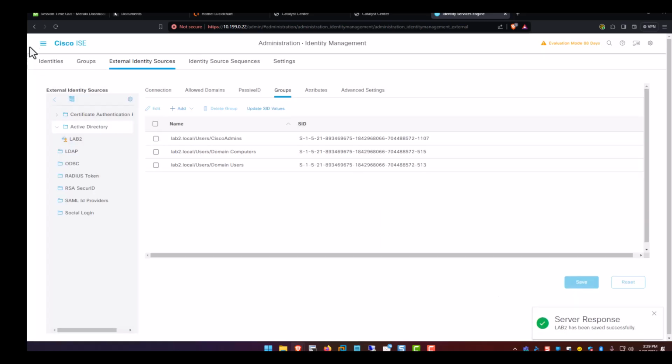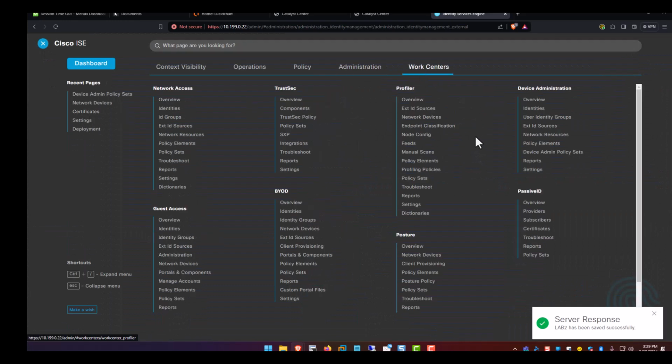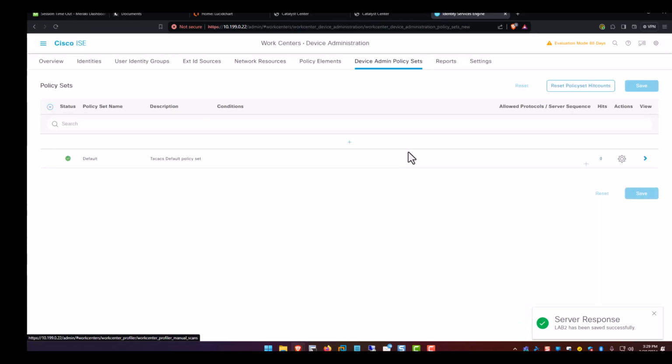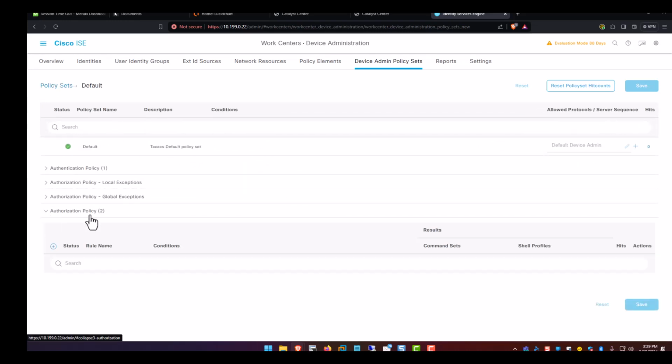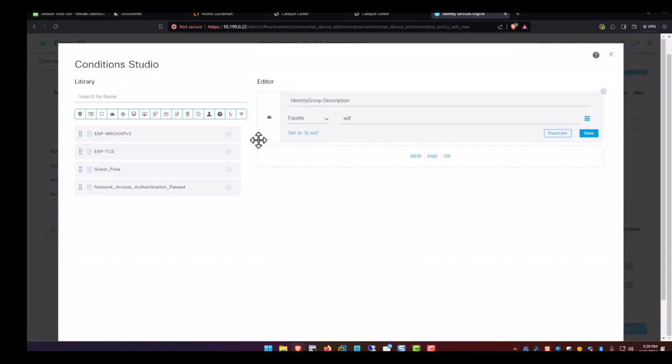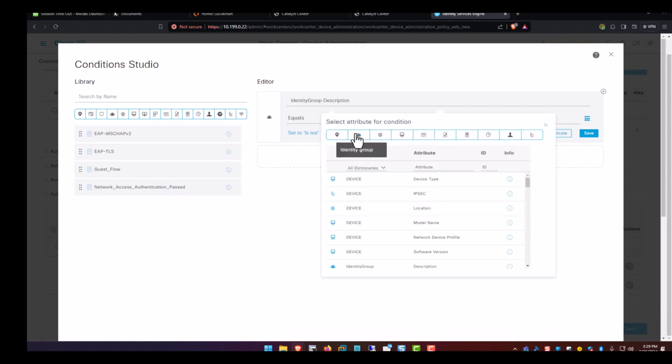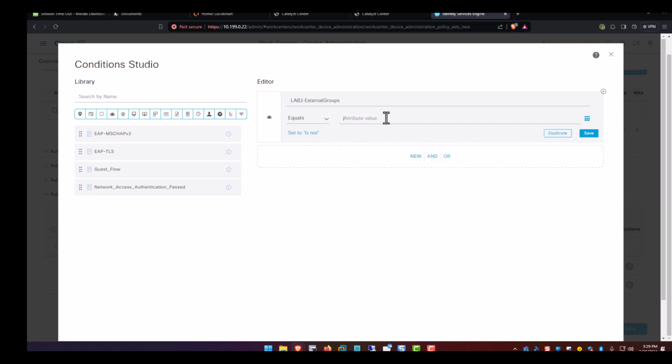Now that we've added these here, when we go back to our device admin policy, instead of identity group name, notice now we have our Active Directory external groups.